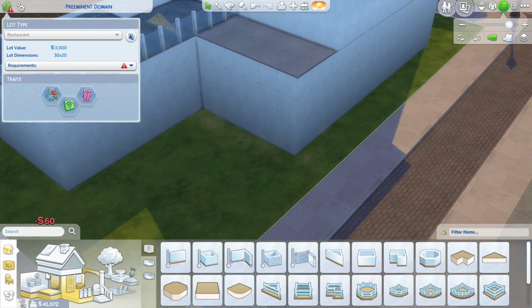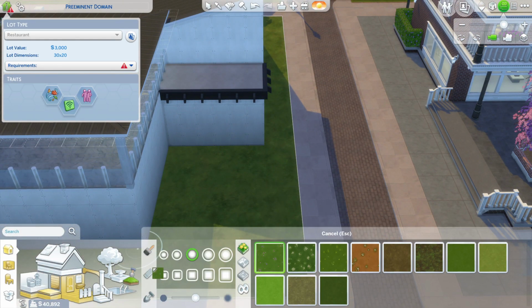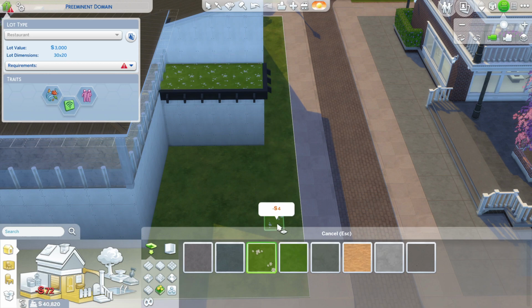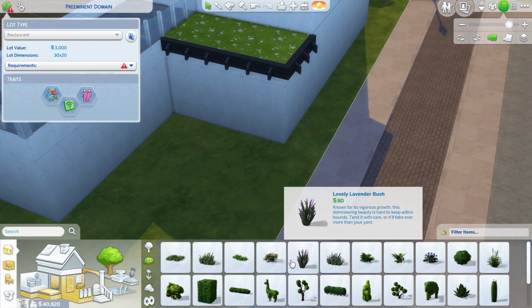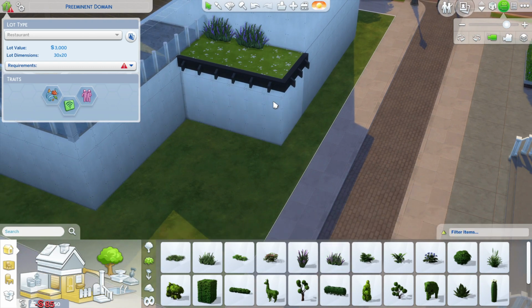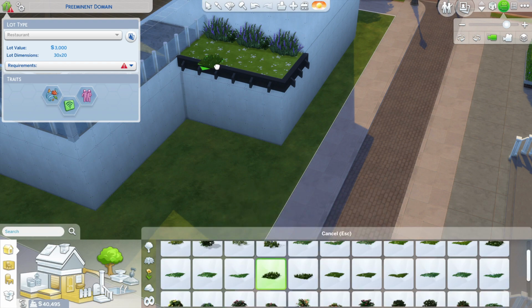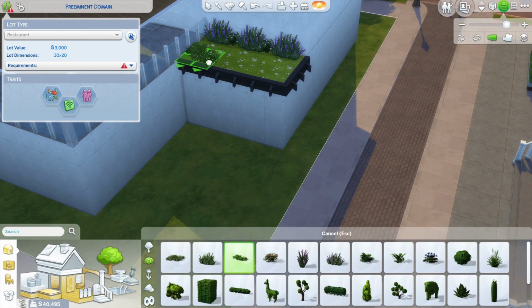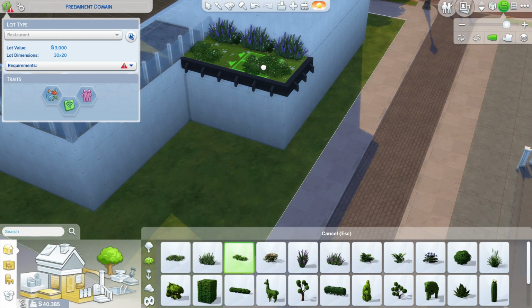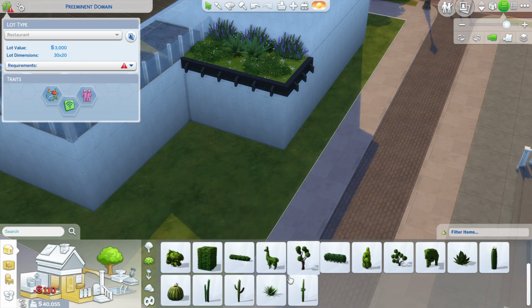And then there is an awkward space there in the front, so I did a little plant section there. I thought it looked really nice. I added some lavender. I love lavender so much. Some little cacti, daisies, and those little flowers that grow closer to the ground, like mini bushes, I don't know what they're called.